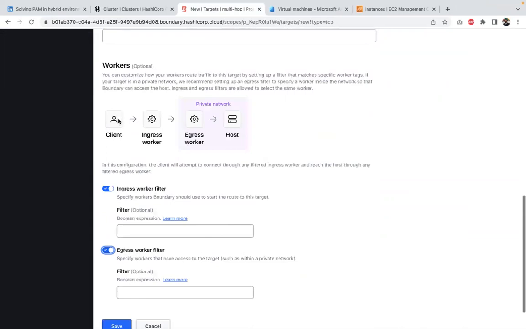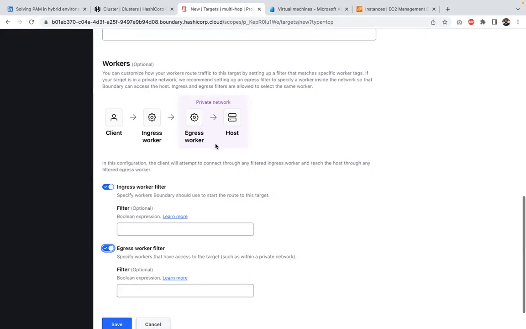and then we are also going to use an egress filter. So basically you'll see here is that the clients usually have access to an ingress worker, and these ingress workers instead proxy a connection to egress workers, and both egress workers and the host are residing in your private network, right?